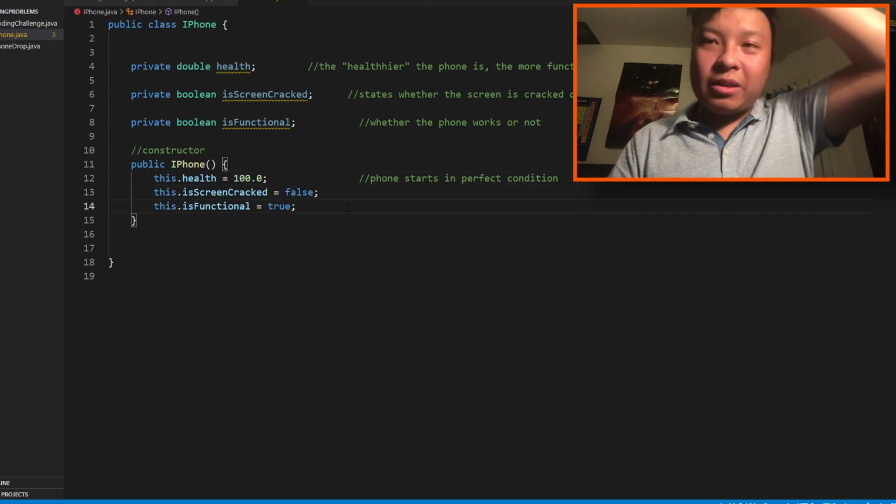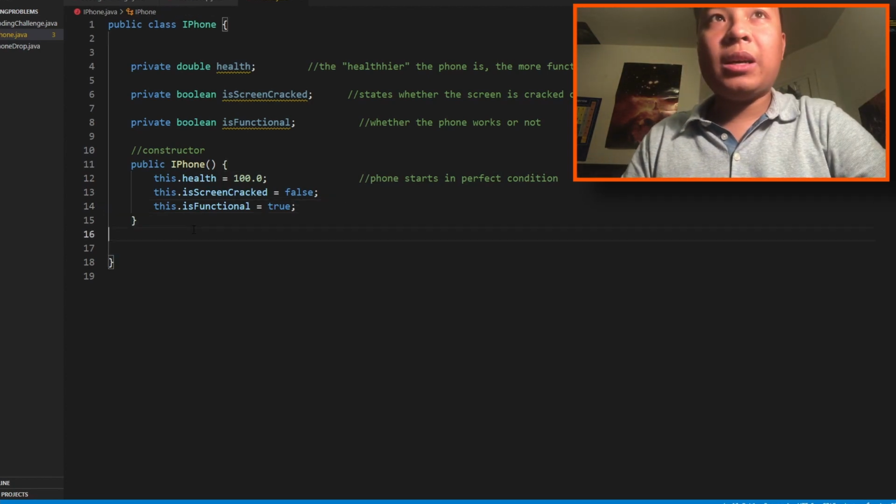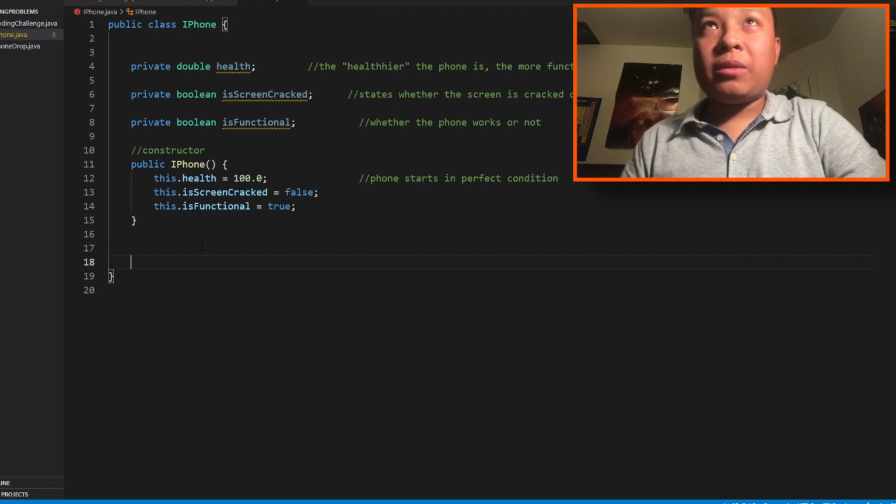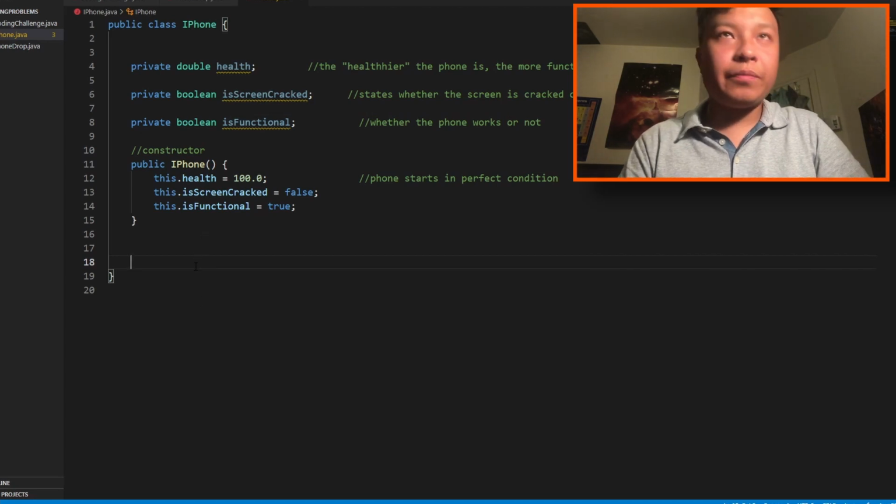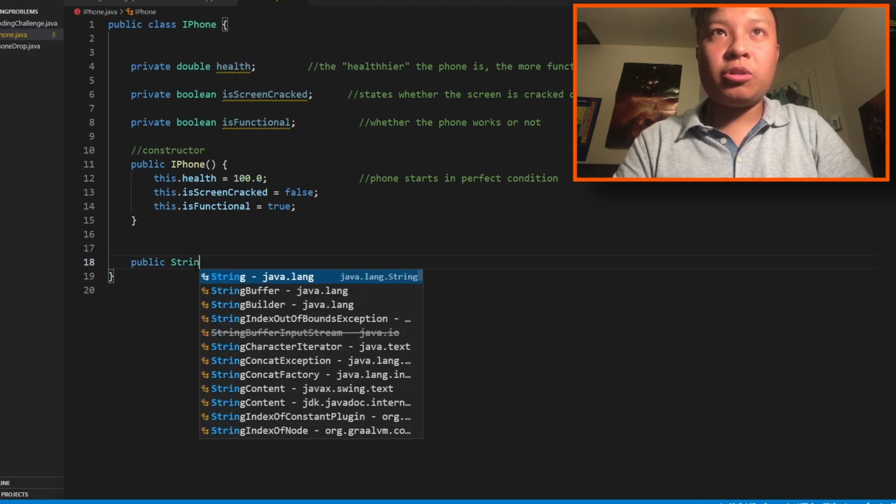Okay, so I guess that's it for now, and let's do a method to print out the condition. So let's do a toString method. Public String toString.